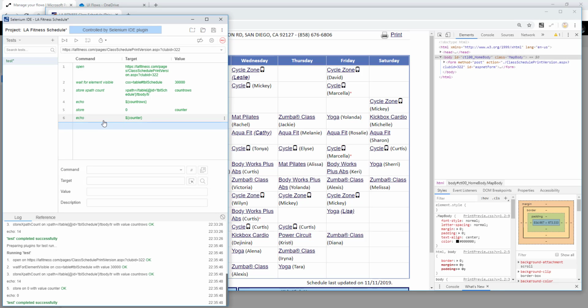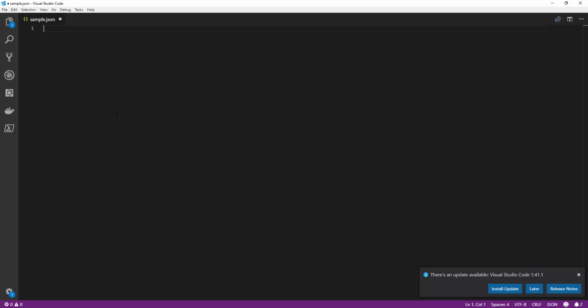Now, what I want to do is create a JSON structure that I can send back to my flow from my UI flow. Of course, it's not going to be a JSON, it's going to be a string. I'm going to parse it into a JSON in flow. Now, I am in Visual Studio Code, and the structure of my JSON that I want to create is going to look something like this. So it's going to be an array, and each row is going to be an object.